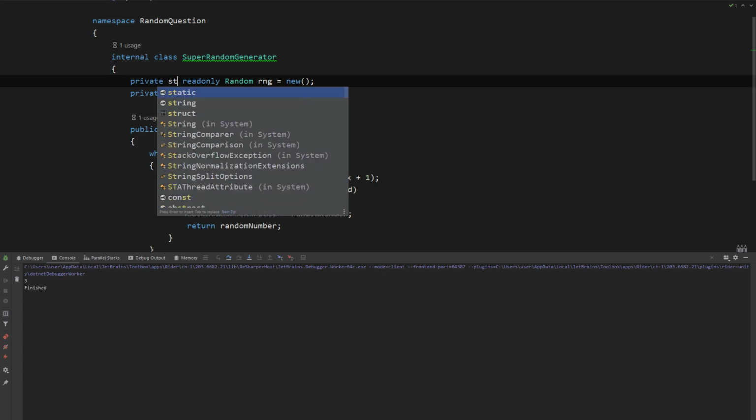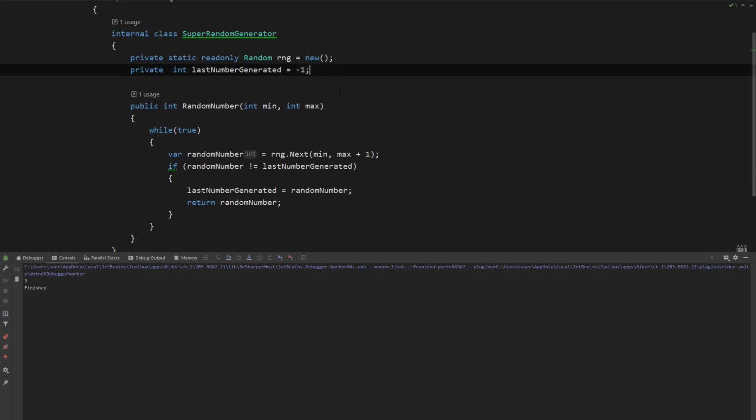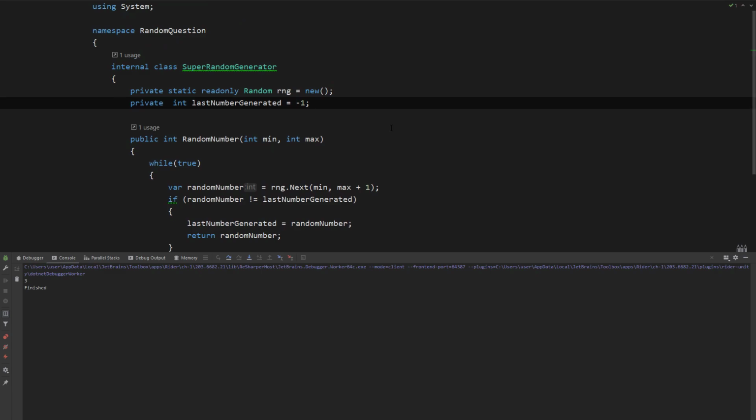I would make the random number, the actual random object, static. So if you instantiated a lot of these in a single frame, they would all use the same random, which is kind of useful. It would guarantee you wouldn't end up with a lot of randoms created in the same millisecond, which would all have the same seed and all yield the same values. So it's a judgment call, whichever way you want to go. You might not want to have this static member here. I think it's probably the simplest way to do it in this scenario. Okay, so cool. So if we go back to program, it's going to be moaning at us.